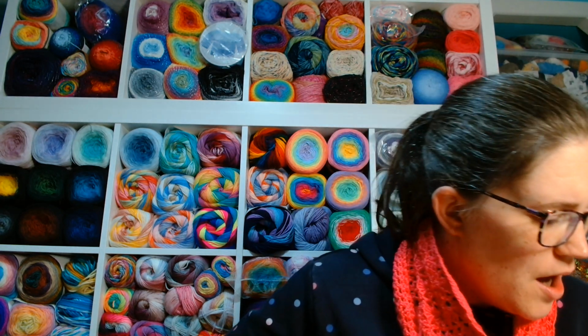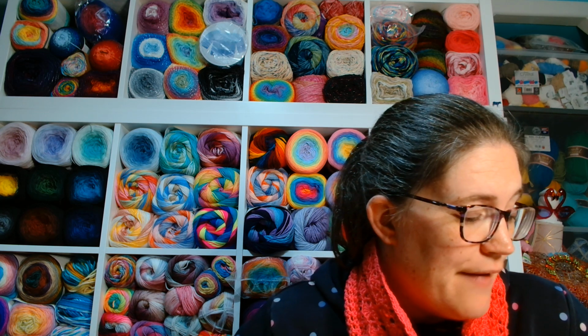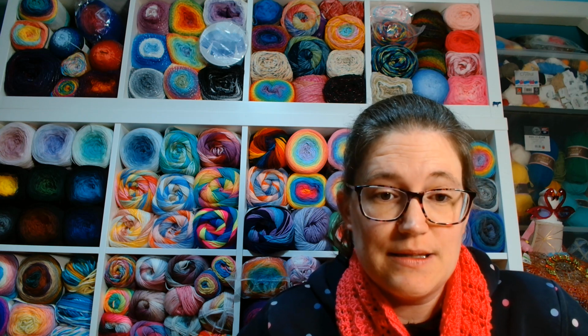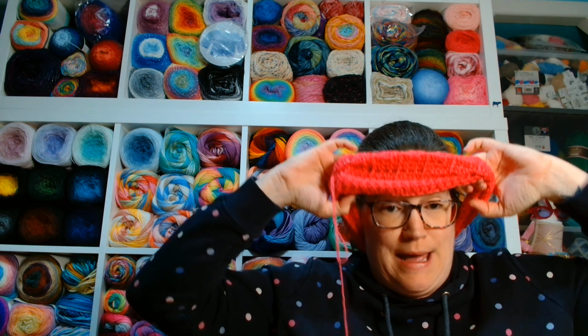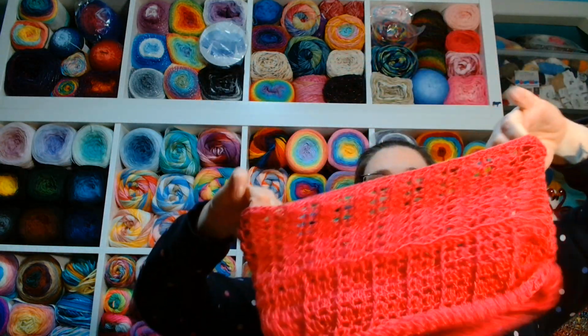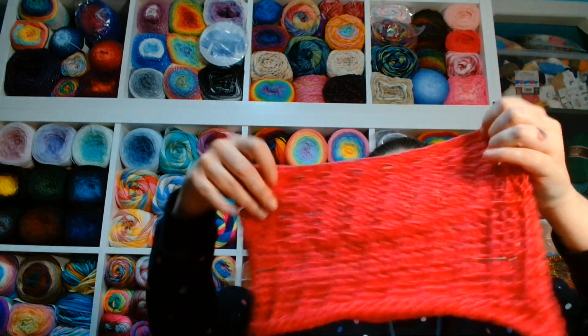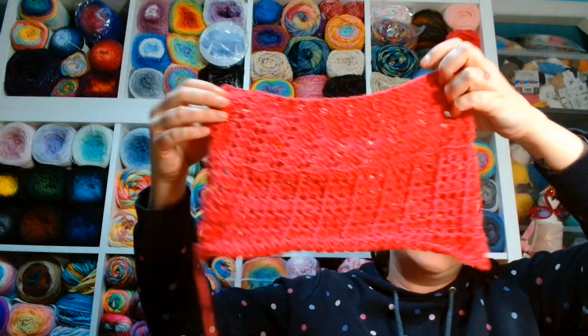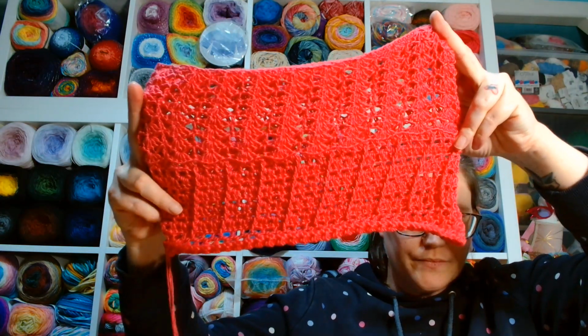So I am currently on round 23 and there are 46 in total. So I am exactly halfway. We are at the halfway point, which means there is just enough for you to be able to see the beautiful stitching and the beautiful design of this cowl.